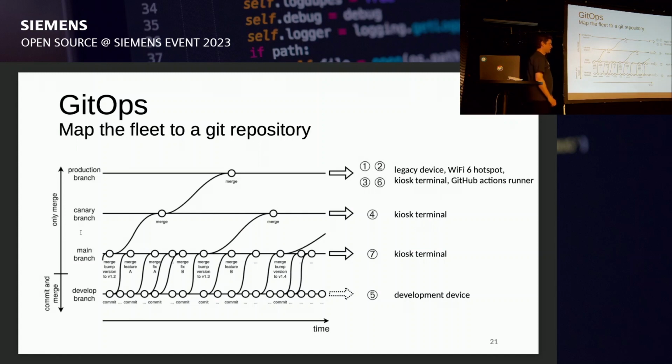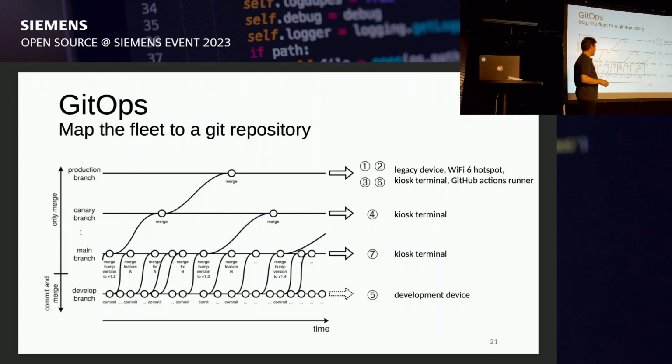So what we try to do in the first step, we try to map our demo fleet to a Git repository. The Git repository has several branches here, and we have the develop branch, where we do the work, and also, of course, some feature branches that are not depicted here. We do the work, and whenever we commit and push it, it gets directly applied to the Variscite development board. Maybe it's on my desk, so if I break it, it's still okay.